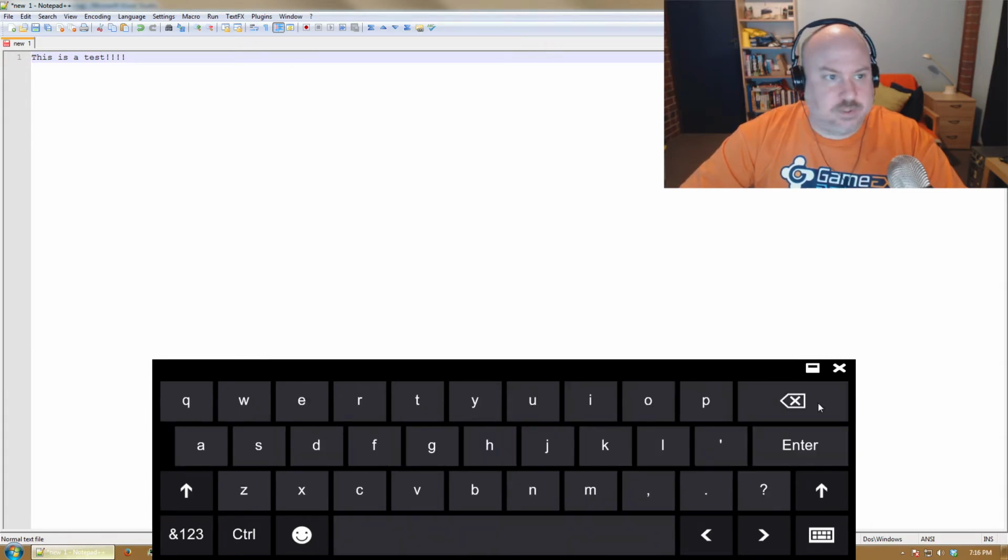You can hold down, and it's got key repeat, and you can also select all, cut, paste.